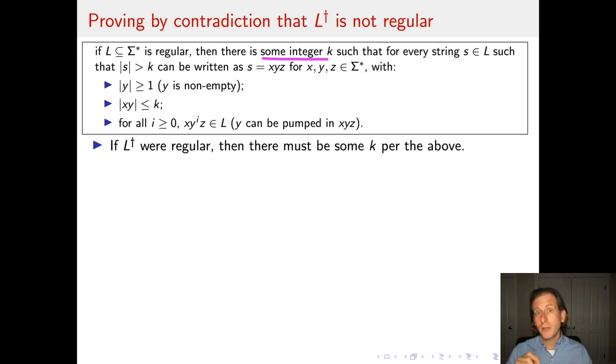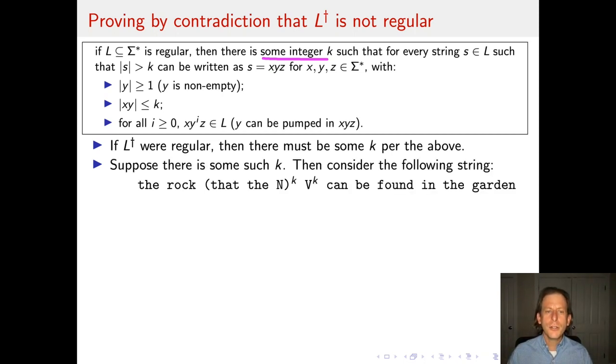to say that no matter what K is chosen, I will not be able to analyze every string in L in a way that the pumping lemma says I should be able to. So I don't get to choose my K. I have to imagine that somebody is adversarially choosing a K for me, and they're trying to prove that the pumping lemma holds, and I have to show that no matter what K is chosen, there's going to be some string for which I'm not going to be able to make all the pumping lemma conditions hold. So I'm going to choose the following string.